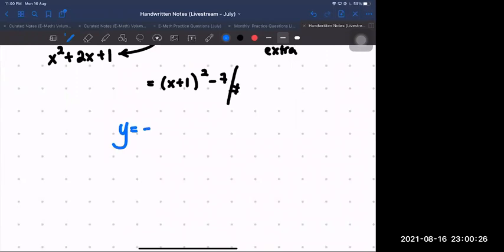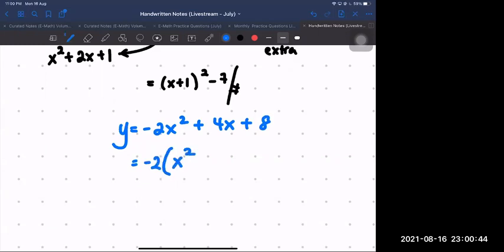I'll give you an example. Negative 2x squared plus 4x plus 8. What you do, because I say that for completing the square, you must always force the coefficient of x squared to be positive. So what I'm going to do is factorize out negative 2. So take out negative 2.